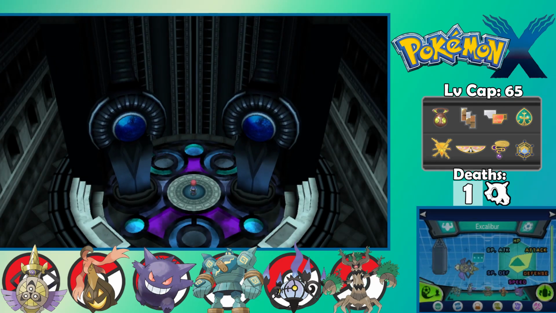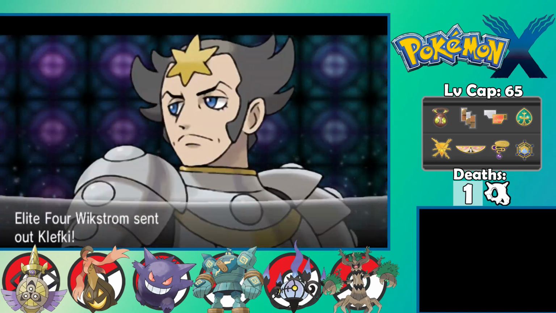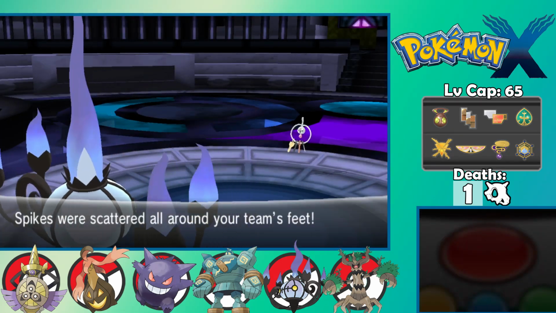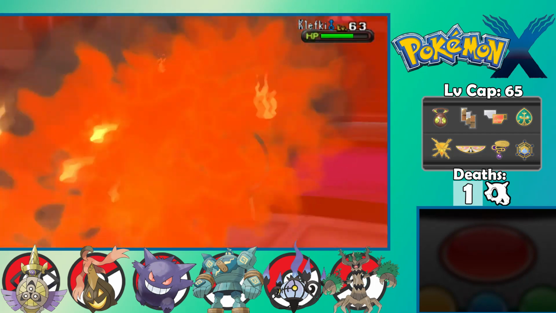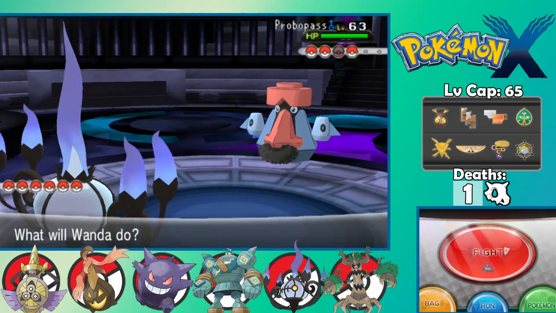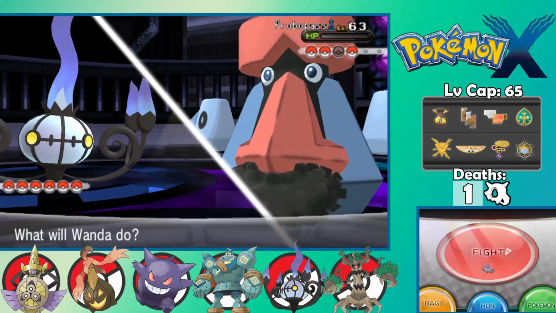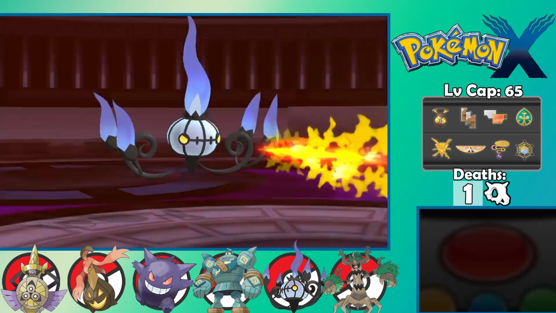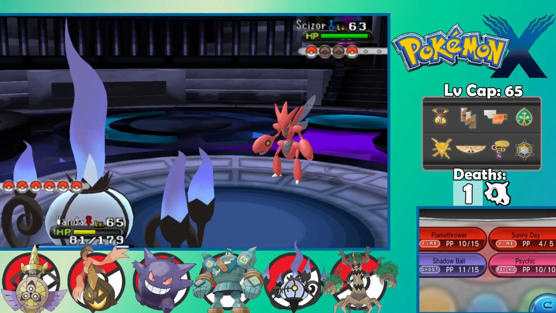We go straight into the next room, and this time I guess it's against Steel types, so we go challenge Wikstrom, that starts with Klefki against our Wanda. He puts spikes on the field while we use Sunny Day, and now we use Flamethrower to one-shot it. Probopass comes out next, and he survives our attack because of Sturdy and does some decent damage with Power Gem, but we just have to wait until Wikstrom runs out of potions to take him out. Unfortunately, the sunlight faded during that, but since he sends out Scizor next, it doesn't really matter because he can't survive a Flamethrower.